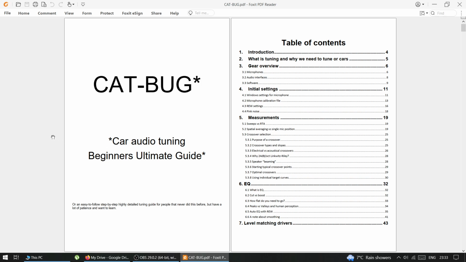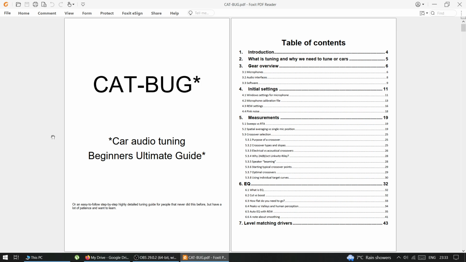This is a tuning guide that encompasses everything that I did in my videos, but this is just in a format of a document, not a series. I will link this document in the video description so you can download it. It's free to download, free to use, distribute, do whatever you want. If you have any suggestions or want to change anything, just contact me, and on the next revision it is going to be changed.